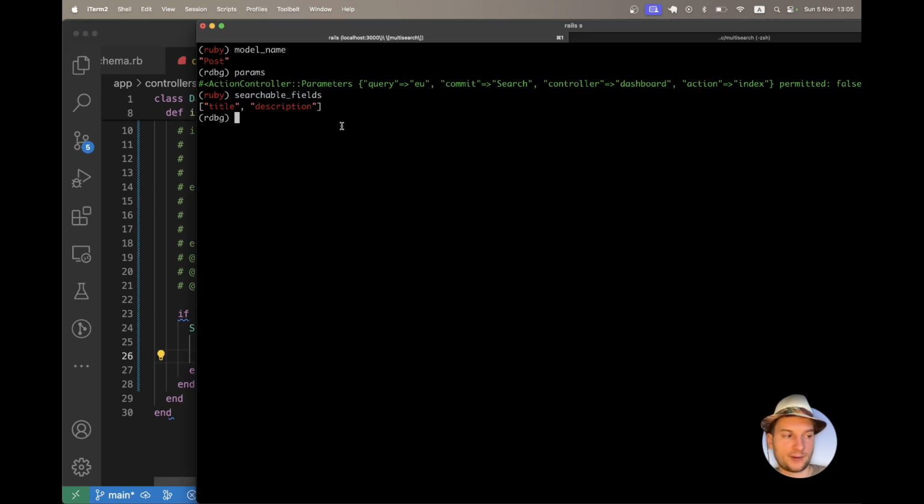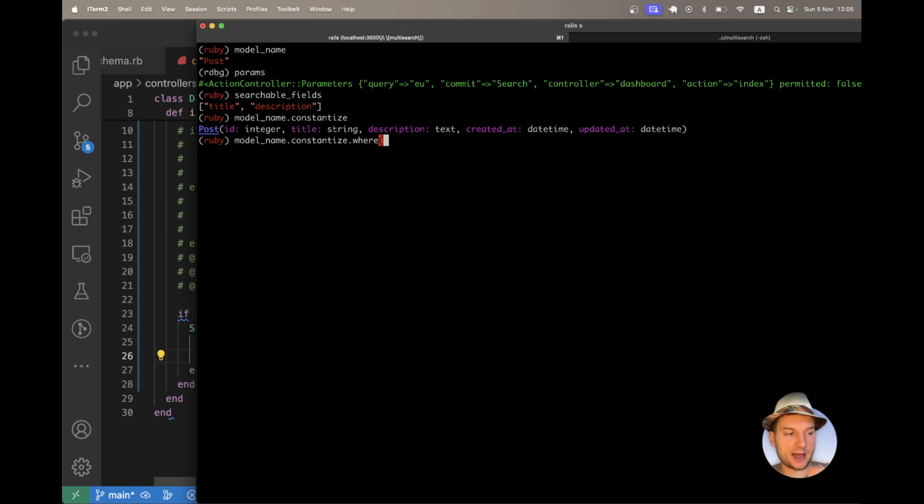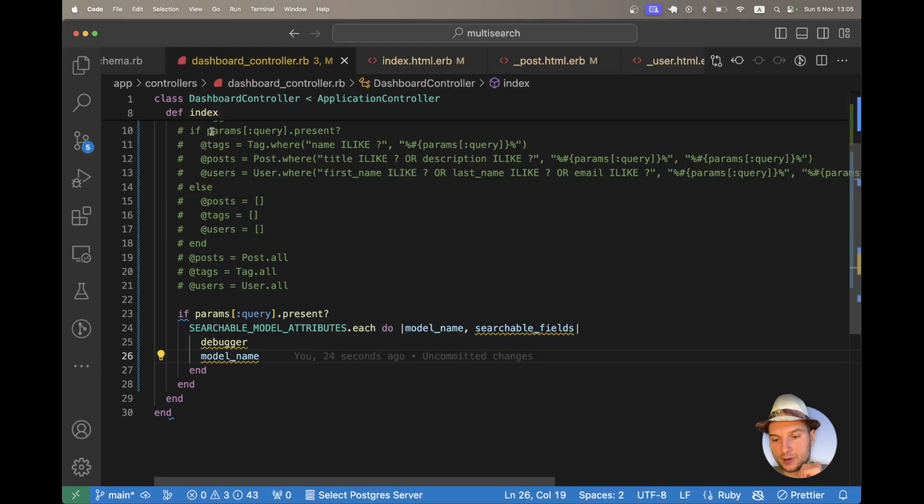So we would have model name dot constantize, and we have the post model name now, and we can do a var query. In the var query we would want something like this with generically defined attributes.